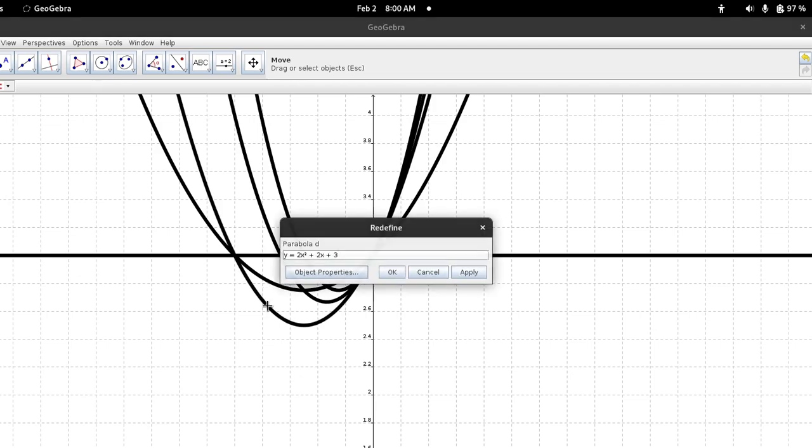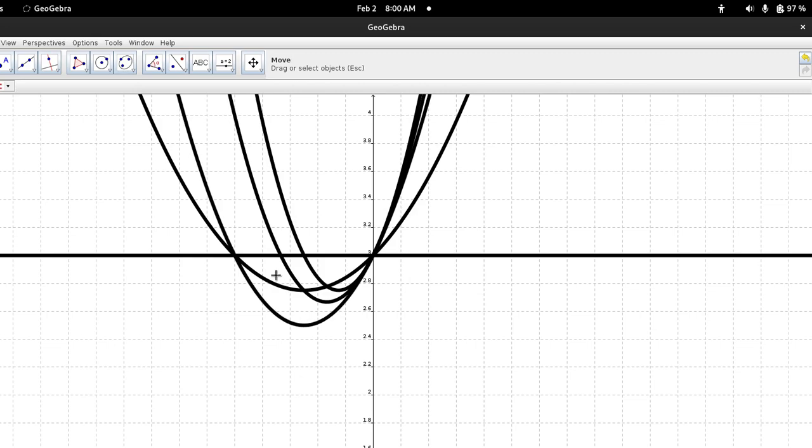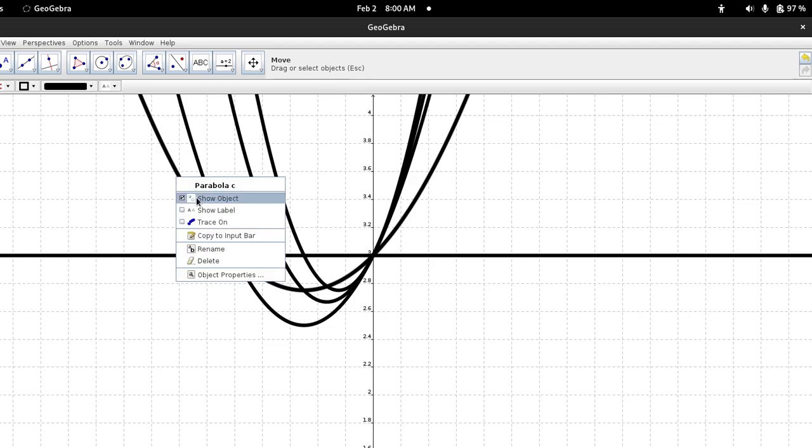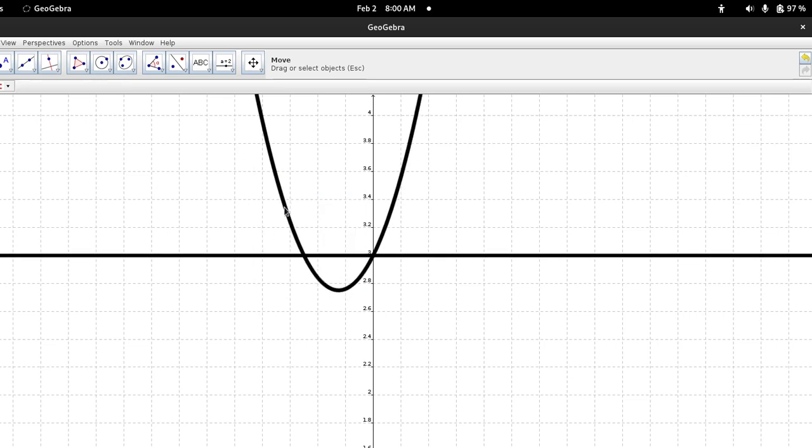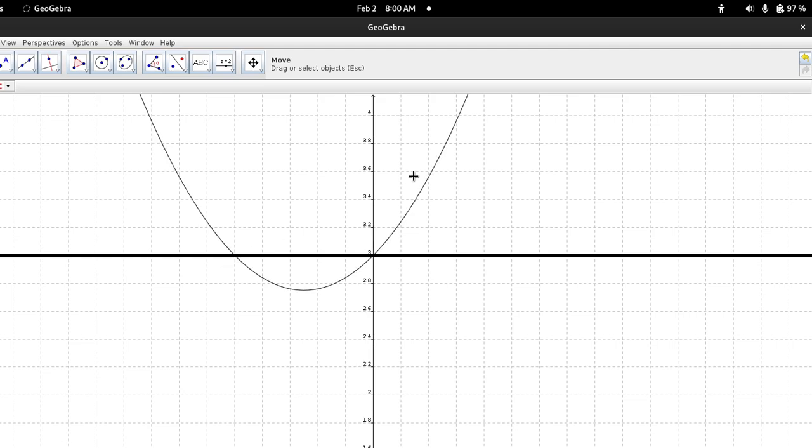Alright. I don't want to mix them up, you know. Alright. Let's erase them. Let's delete them and start over. I don't want them to get mixed up. So we have x squared plus x plus 3. Okay, good.